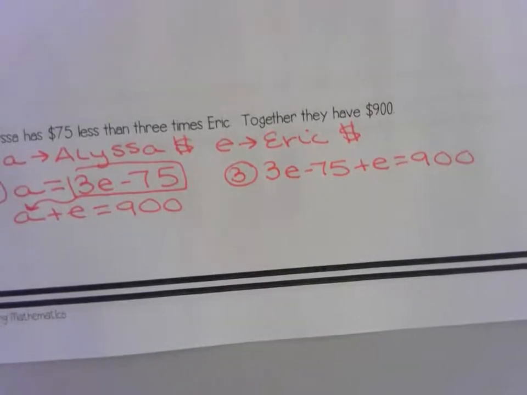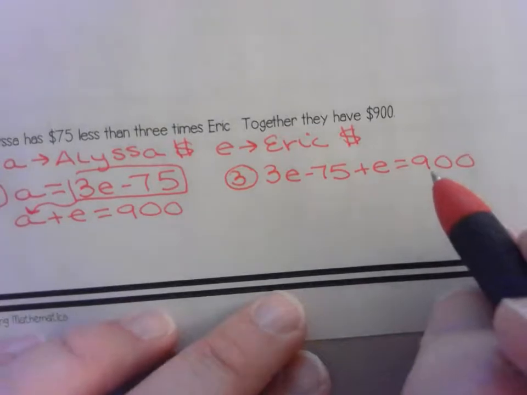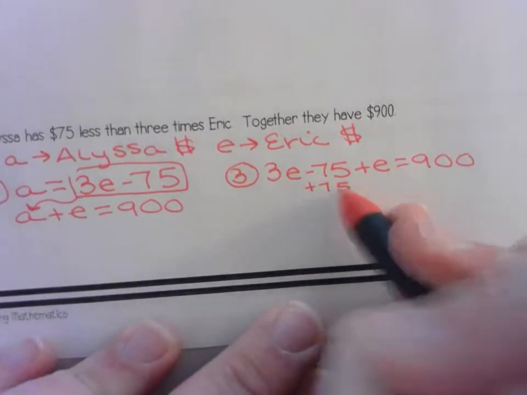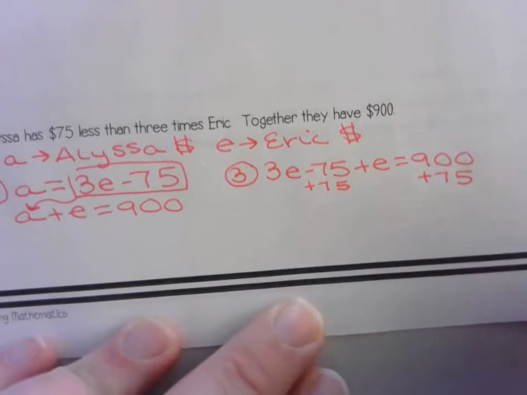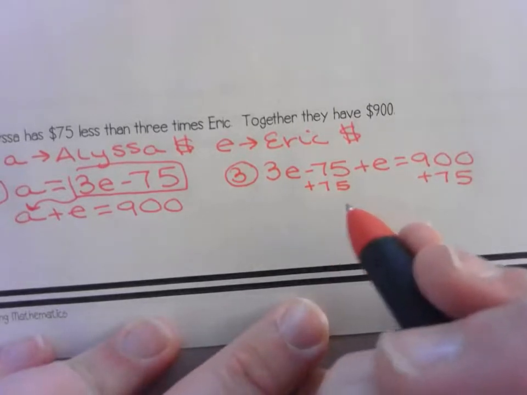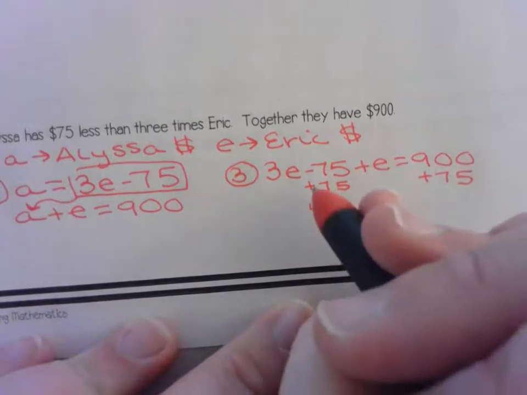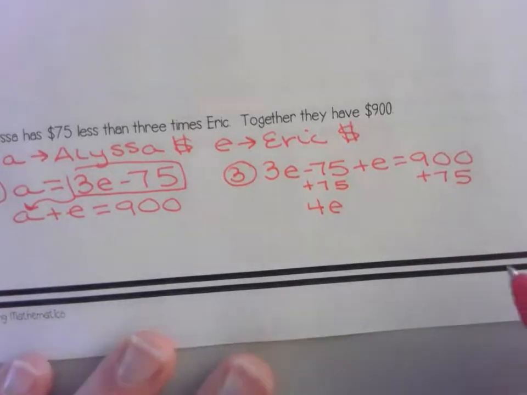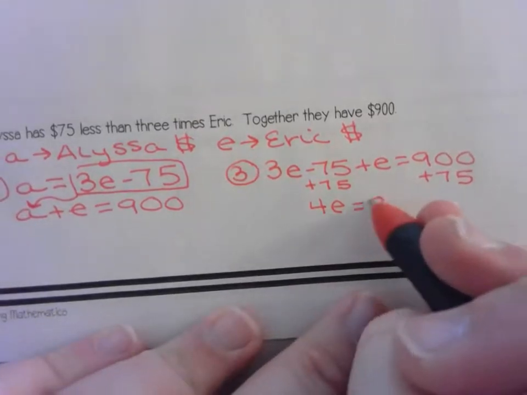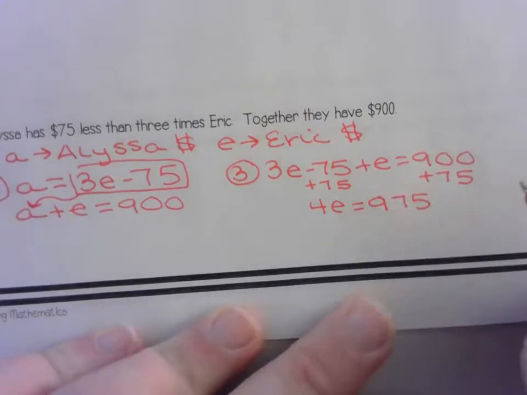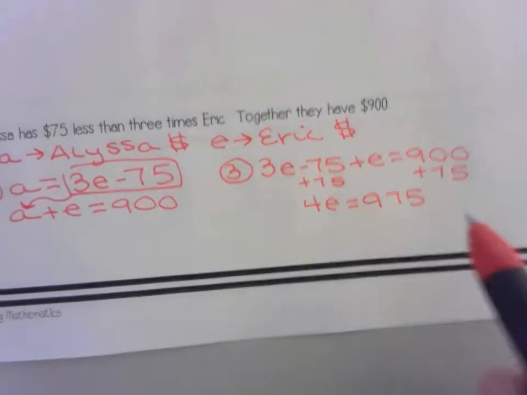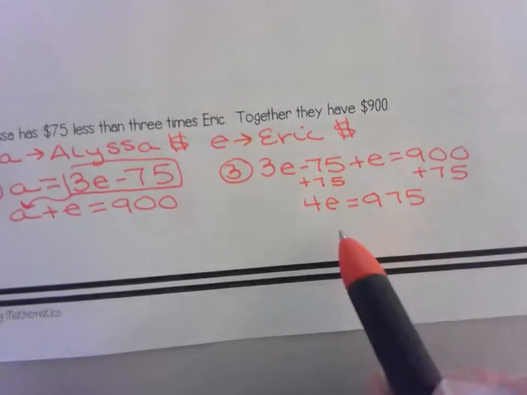Now I have an equation. My only variable left is E. So what do I do first to try to solve this for E? Were you getting a decimal on this one? Yes, because we're talking about money. Okay, I could add 75. And then I could also do what on the left side? So that will leave me with how many E's? 4E. 3E plus E, you have to take the sign in front. Now, the negative goes with the 75. 3E plus E is 4E equals what? 900 plus 75, 975. 4E equals 975.